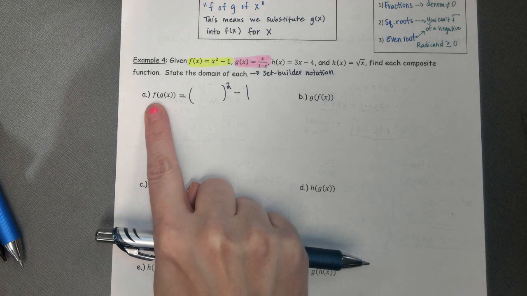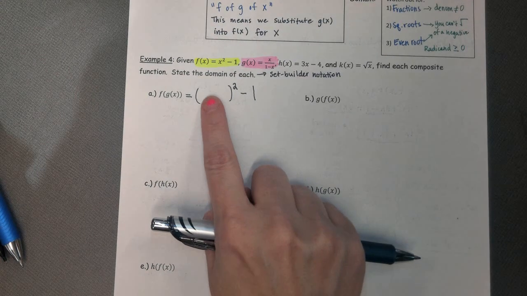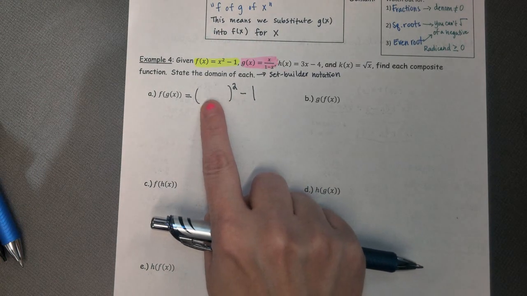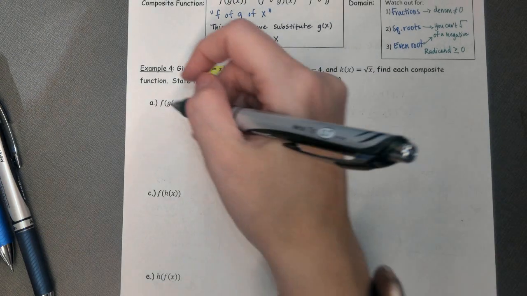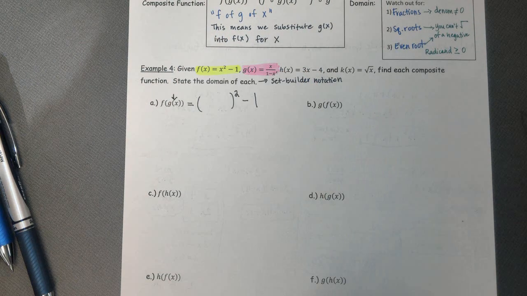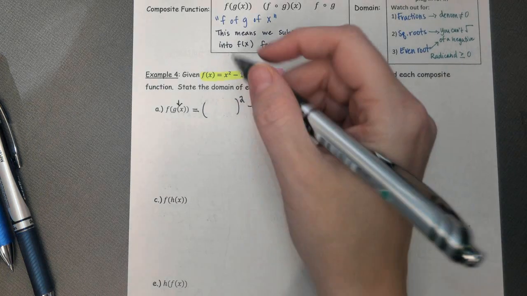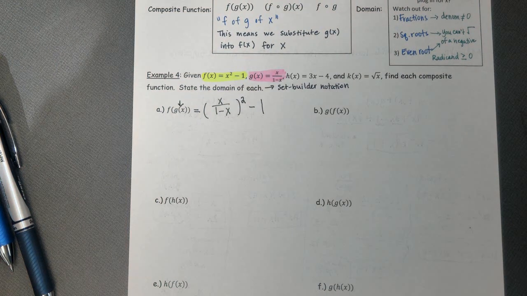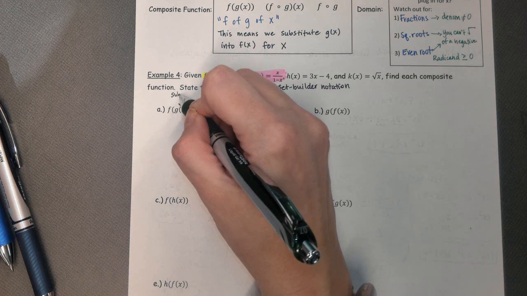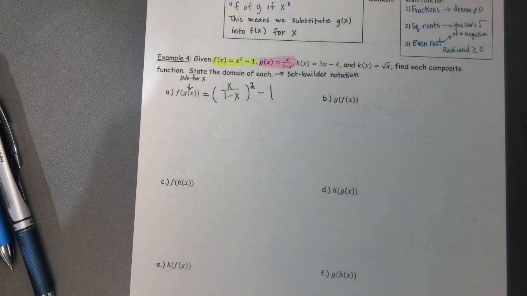Okay, so f of x, write this down with me. F of x is x squared minus 1, so I want you to put parentheses squared minus 1. So instead of x, we're going to replace that with g of x. Okay, so we're going to plug g of x in for x. What is g of x? Okay, so that's what we're going to substitute in here. So this is what you substitute for x. Okay, so you're just going to plug it in and you're going to simplify.